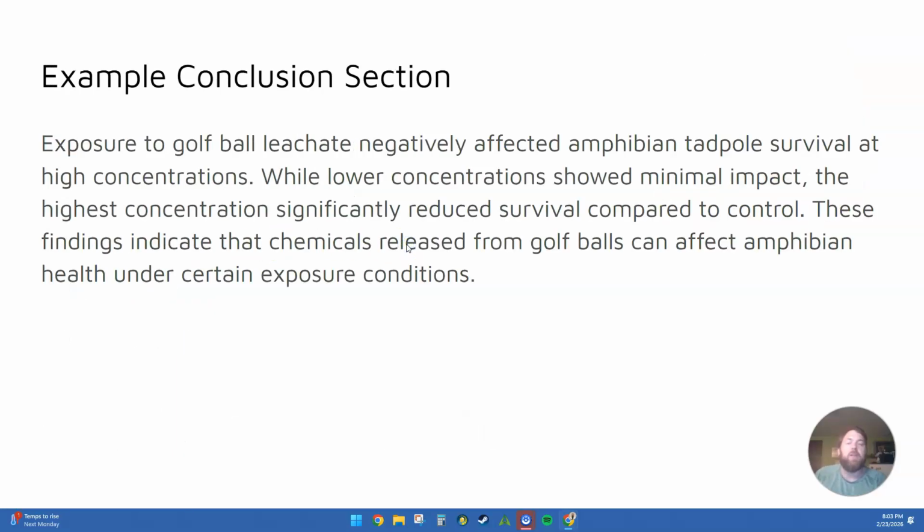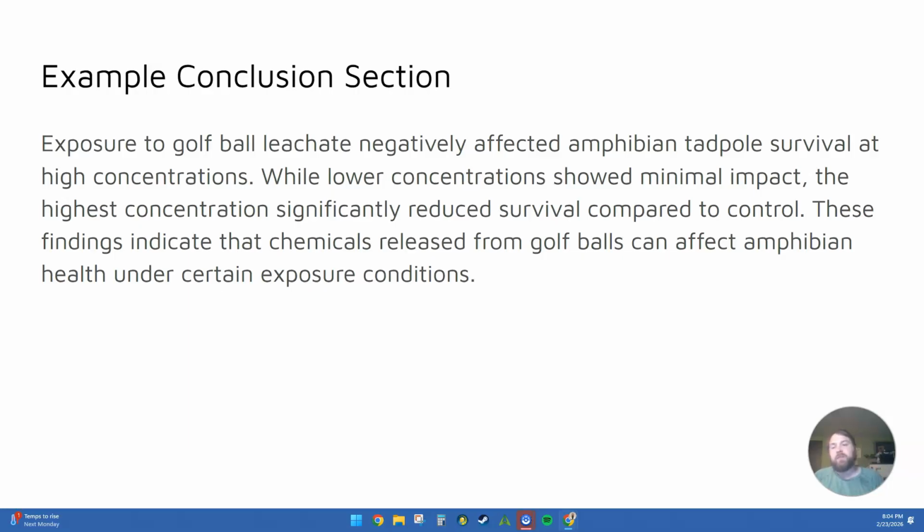Here's an example of a conclusion section. And I would say that your conclusion should be about a paragraph long, even if your discussion is quite short. That means that if you're only writing your poster, then yeah, you might want to think about 2 paragraphs for a discussion, with the conclusion being the second paragraph, or 1 paragraph for the discussion and 1 paragraph for the conclusion. Up to you and how you structure it.